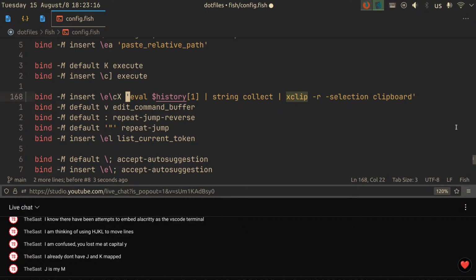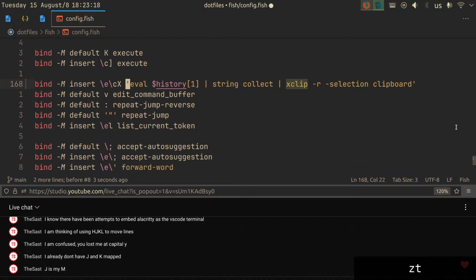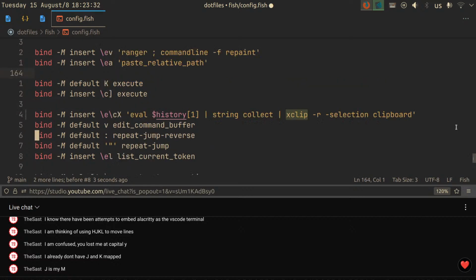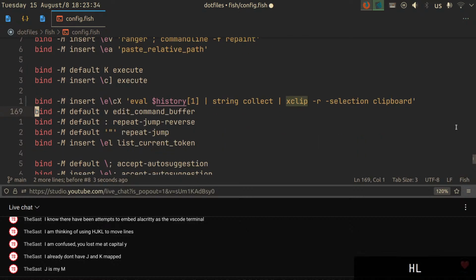J is my M. Is it not useful to use M? I use capital M all the time. No, to me, capital M is so useful. Capital H and L, though, without my change, are pretty useless. I'm going to be honest.